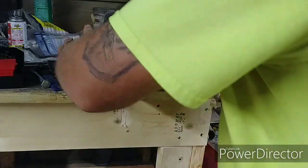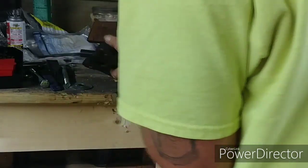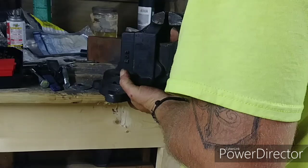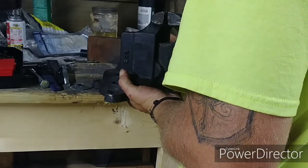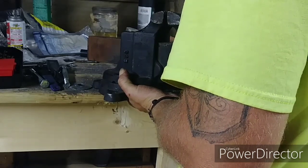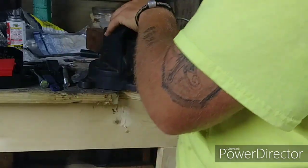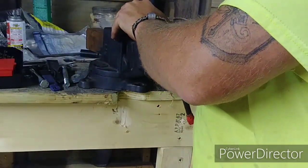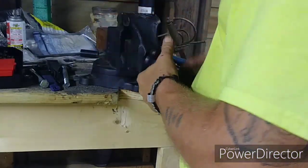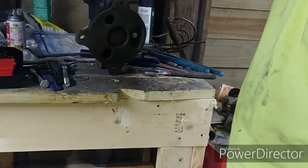Like so. Flip this over. And I'll put this on. I do need to get a washer for right there. Tighten her up. And I'm going to mount it and we'll give it a try.